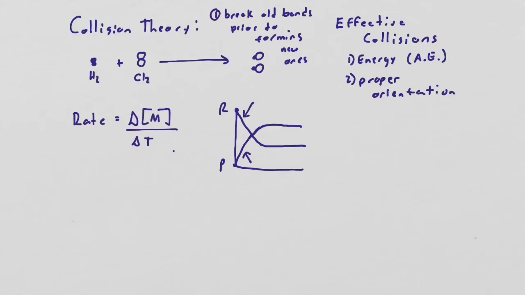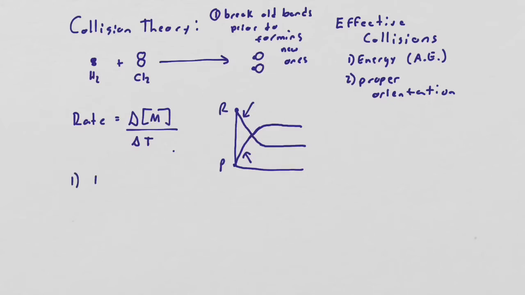All right, now catalysts and other things can affect the rate. So things like temperature, and there's all sorts of variables that can affect the rate. They won't affect the equilibrium situation unless you change temperature. All they'll do is they'll get to equilibrium faster if you increase the rate. So let's talk about things that can speed up or slow down the rate of a chemical reaction. Okay, variables that can affect this.